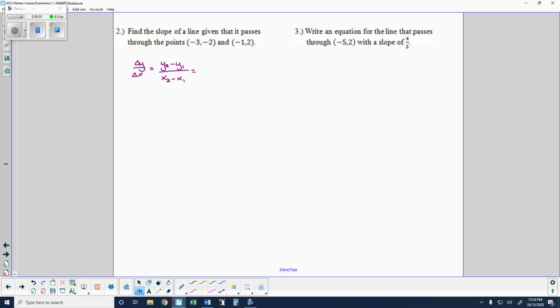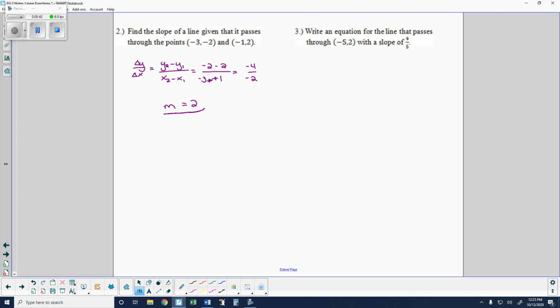So subtract, find the difference of the y coordinates in the numerator and the difference of the x coordinates in the denominator. So if I take a look at this example, my two y coordinates are -2 and 2. So I'm going to subtract those. My two x coordinates are -3 and -1. Now minus a -1 would be the same as adding a positive, so I can change this to plus and plus. And then I can simplify this. This would be -4 over -2. And so my slope in this case would become +2.